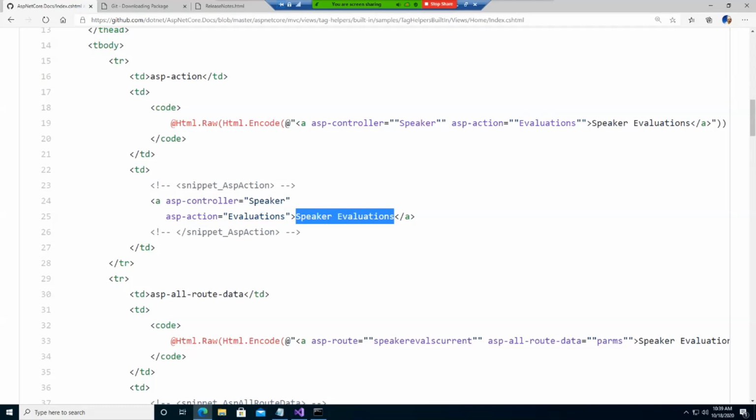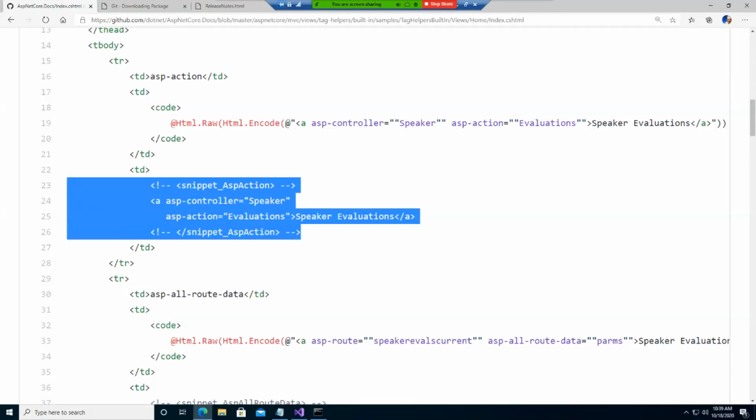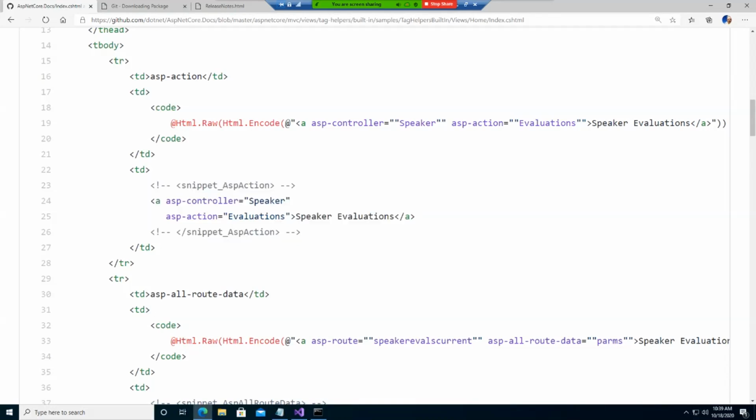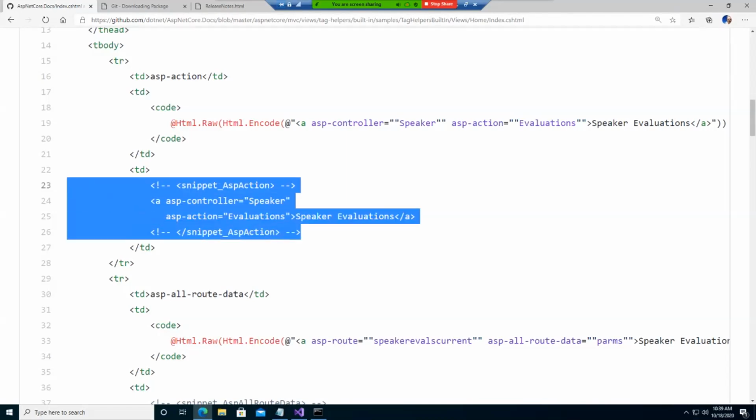All right, so instead of hard coding the href of what we plan to have the route to be, we use these tag helpers, which automatically generate this based on the route template that we have set.